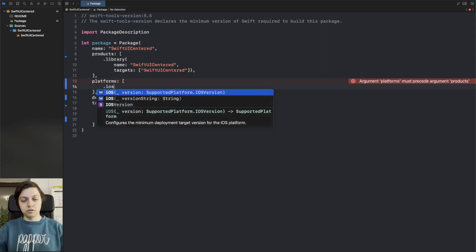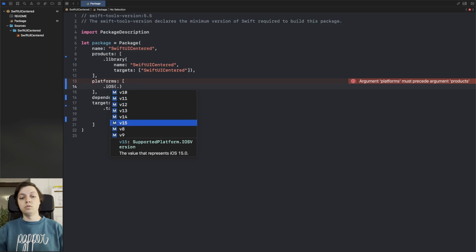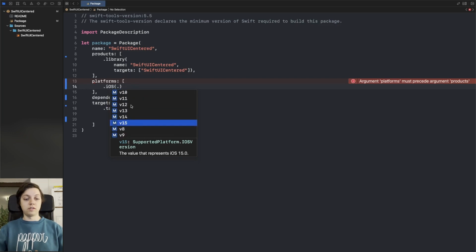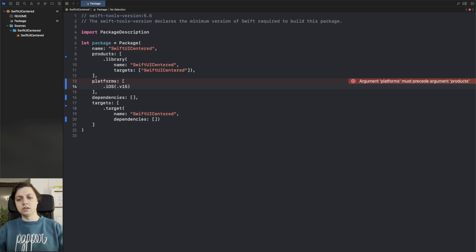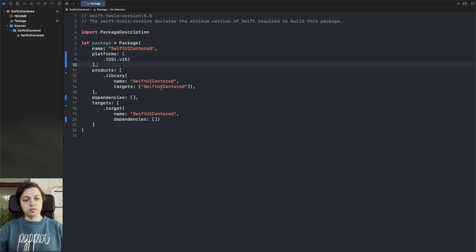For example, you could say .iOS and then hit enter, another dot, and you can specify which iOS version can use this package. So if you have a package that relies on SwiftUI 3 features, for example, you might have to limit it to .v15. And Xcode is telling us here that platforms must precede products. So let's copy this and move it in front of products.